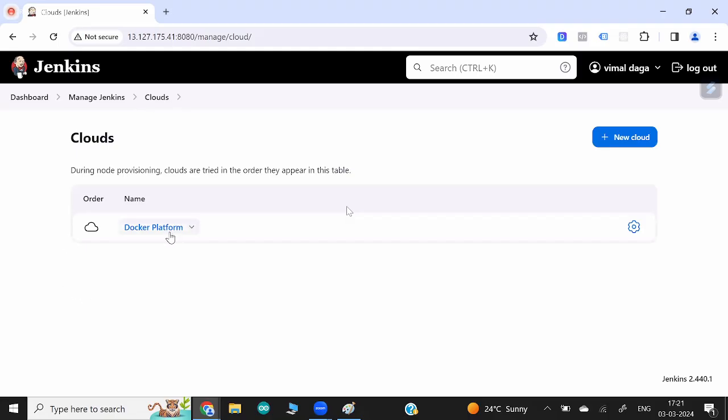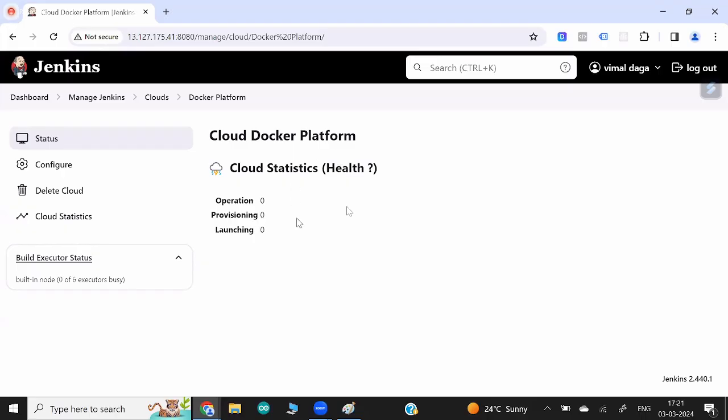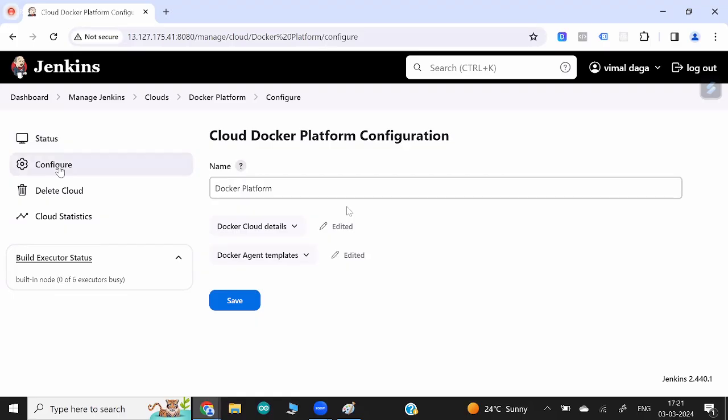Okay. So we have a Docker platform. And if you go to this platform, this page is going to come up. Technically, if you go to configure, you can see two things we configured. One is the cloud detail. Jenkins knows where the Docker platform is.